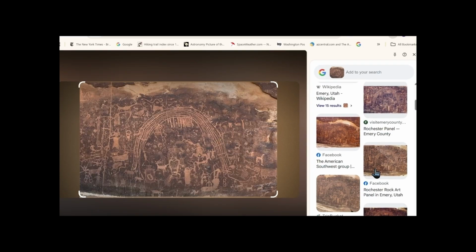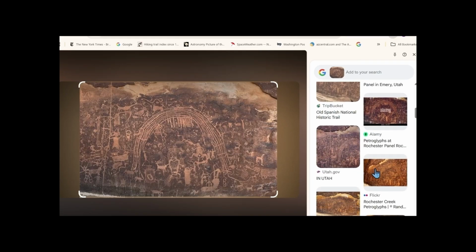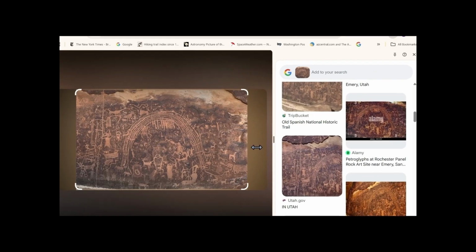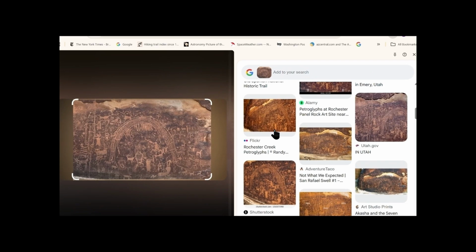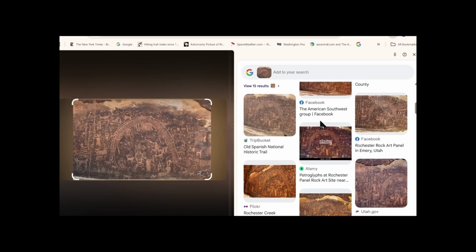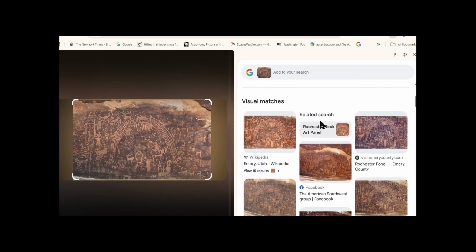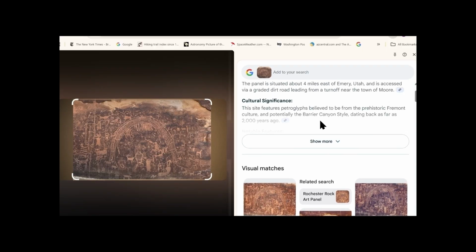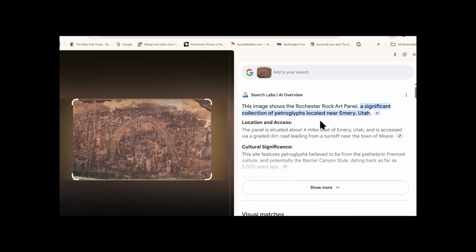Not only that, many pictures matching the picture that I captured. This is pretty good proof that this is a public petroglyph that people know about. Many pictures of it, and it's probably described by this information in the AI overview.